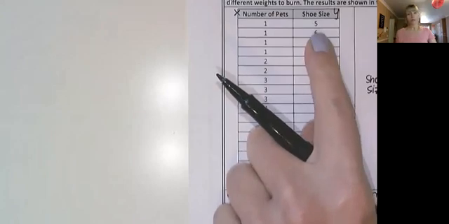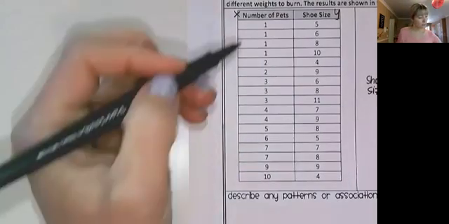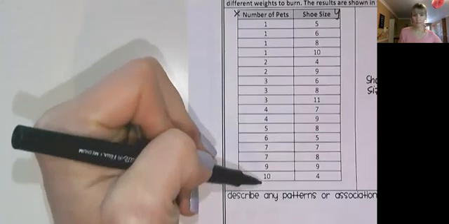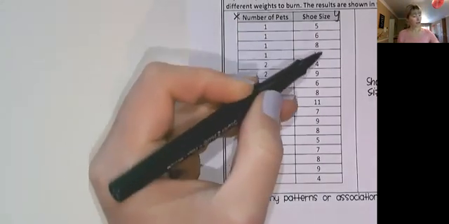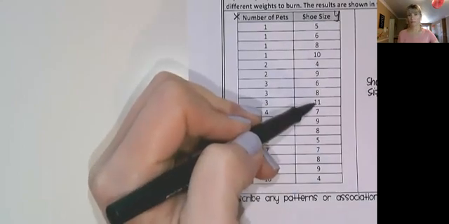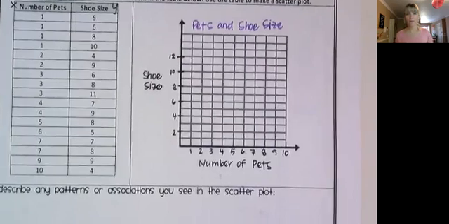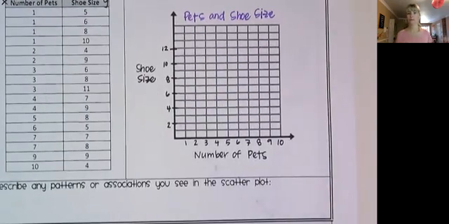So you can see this individual here has 1 pet, and where's the shoe size? 5. So I set up for you, and I looked right here, and I went 1 through 10. That's probably going to be able to go by ones because those numbers don't get very big. And the highest on this list was the shoe size 11. So when I counted these over here, I found that everything could totally go by ones, and that was fine.